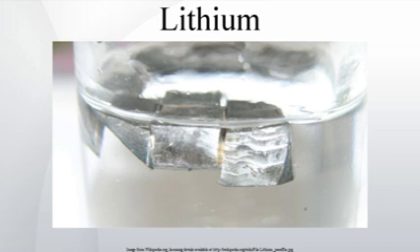While it has one of the lowest melting points among all metals, 180 °C, it has the highest melting and boiling points of the alkali metals. Lithium has a very low density of 0.534 gram per centimeter cubed, comparable with that of pine wood. It is the least dense of all elements that are solids at room temperature.